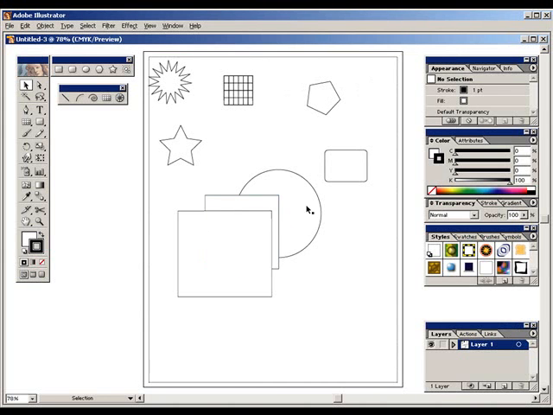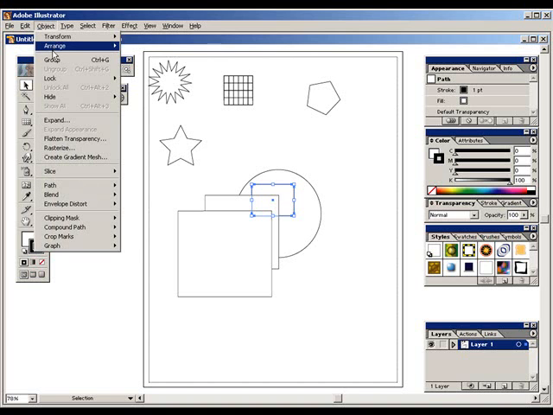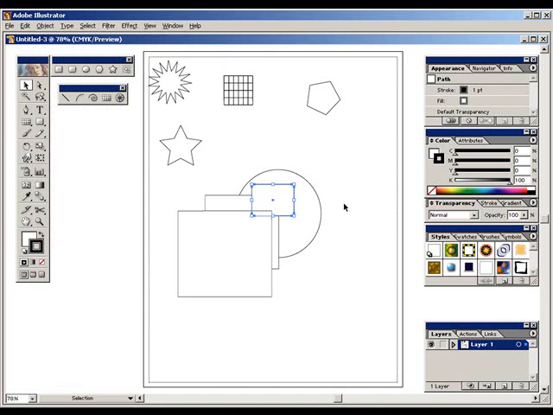So let's bring this rectangle into the mix as well. So now we have 4 shapes stacked. And if I select the small rectangle with handles around the corners, go to Object, Arrange, Bring Forward, which will move it forward just one object.